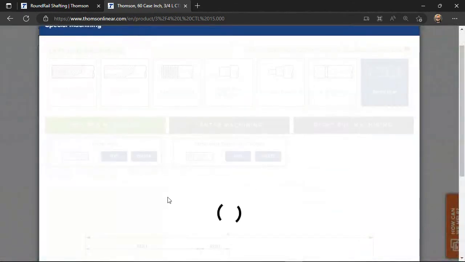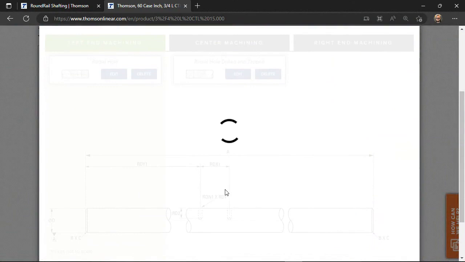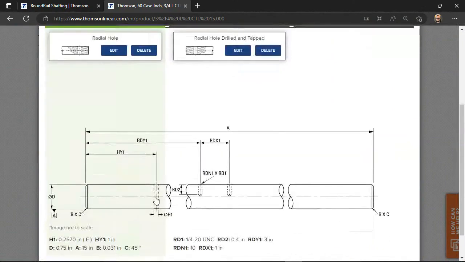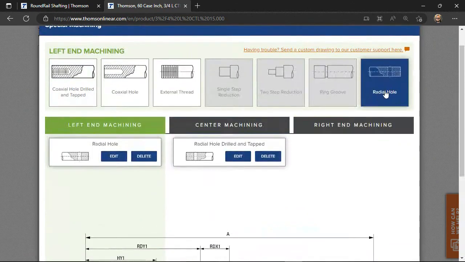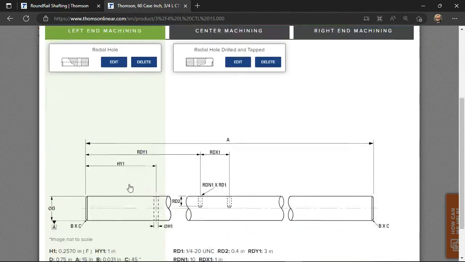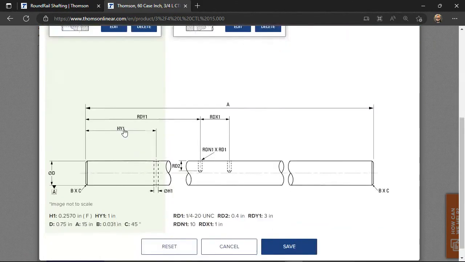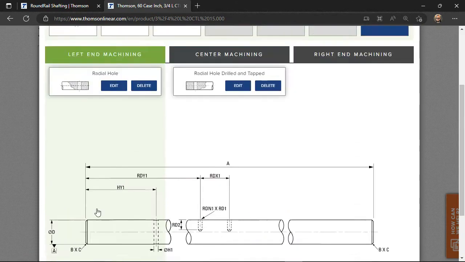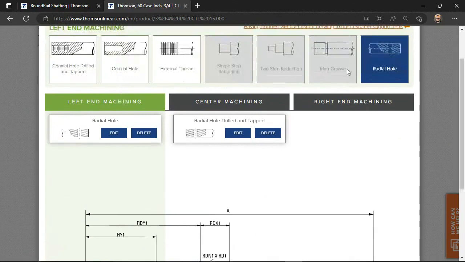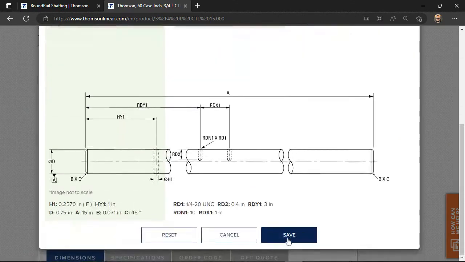Now our drawing will update to show you the two different hole types. One here you can see on the end, and that's called out here, and then the ones that are going to be recurring going down the length of the shaft starting here. Doing a radial hole does gray out some options as well, again just for compatibility reasons. This hole, if you remember, or just look here at the HY1, is 1 inch from the end. So any kind of reduction in everything would have to be within that little area. So we went ahead and just grayed them out. It's not enough space.